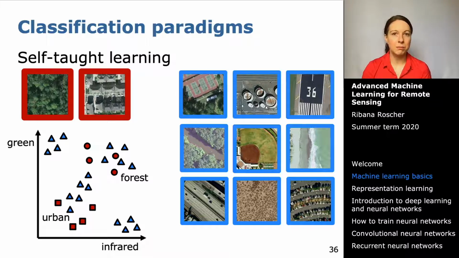So if you have RGB images, these unlabeled data samples also need to be RGB images. And what you do here is you exploit the similarity of these labeled samples to all the other unlabeled samples. And instead of using some features you derived from your observations, now the relationships to the unlabeled samples are used as new features. And this is already pointing in the direction of neural networks, because neural networks will work in a similar way.